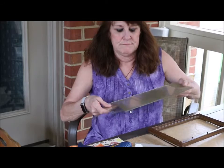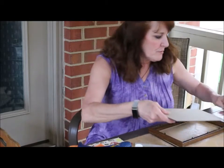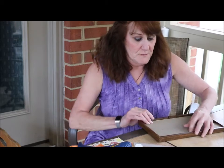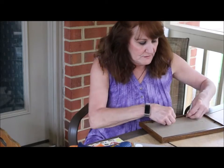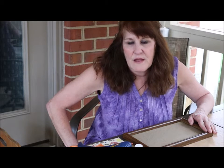So the first thing we're going to do is take the glass out of the frame. We don't need this — we'll discard it. We'll put the cardboard back in the frame, and I have lots of old frames, so for me this is a wonderful thing to do, to stay busy while we are distancing ourselves from other people, spending more time alone, and thinking about ourselves. This is a great activity.